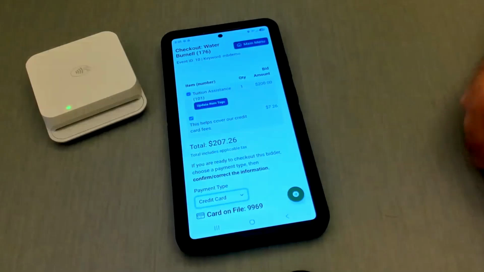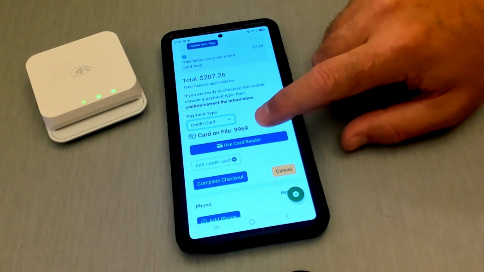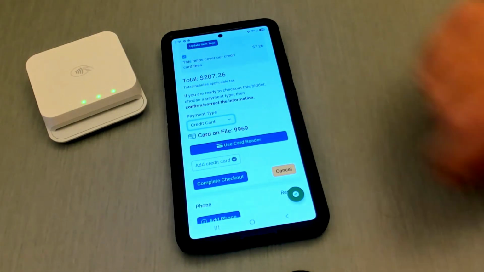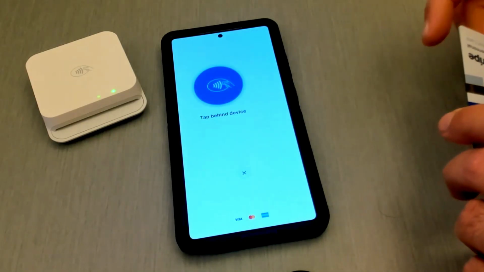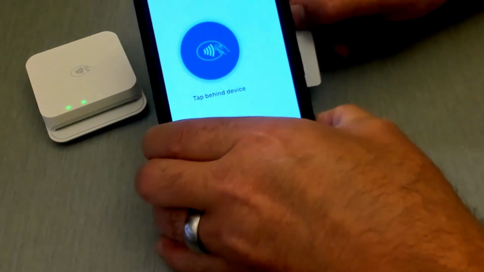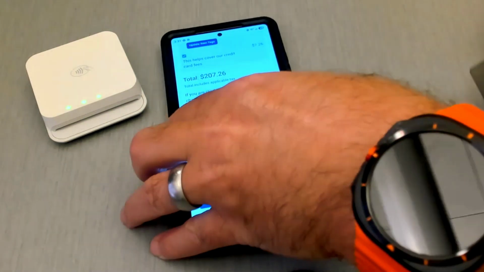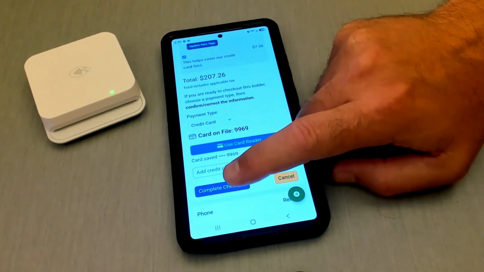Takes me to the payment page. I choose a payment of credit card. And then you can see that I have a card on file. I can complete the checkout. I can add a new card manually by tapping the Add Credit Card, or I can rescan. If I press the rescan option, I'm still connected as Tap to Pay, and I'm just going to lift up my phone, put my card underneath it, and then it puts it on file. And I can complete the checkout.